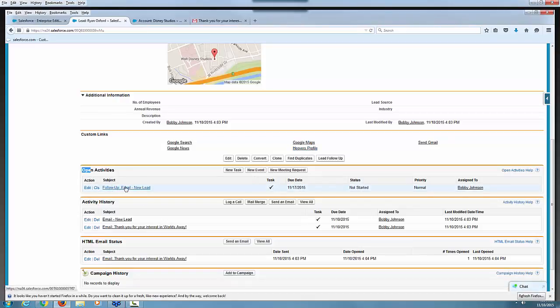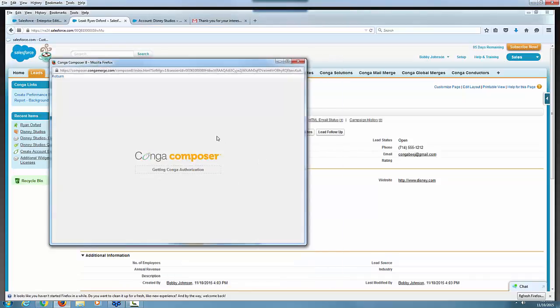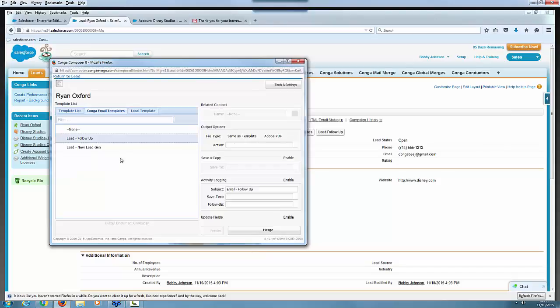The rep is going to receive a specific task message because in this activity you can see there's a follow-up from that email. In the activity history, you can see that we've created an email list and this new lead email. From here, once the rep gets that task announcement, we can click lead follow-up.